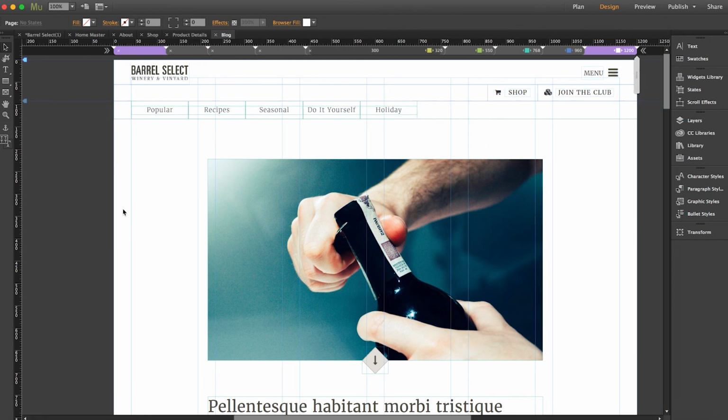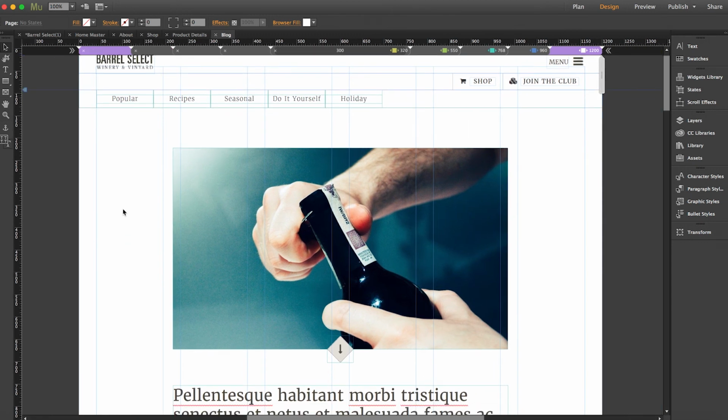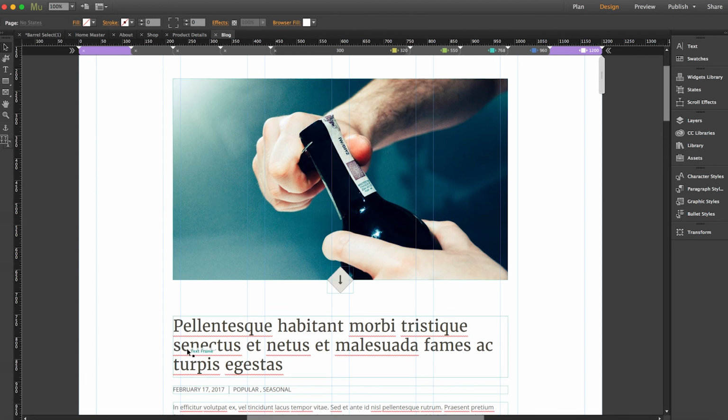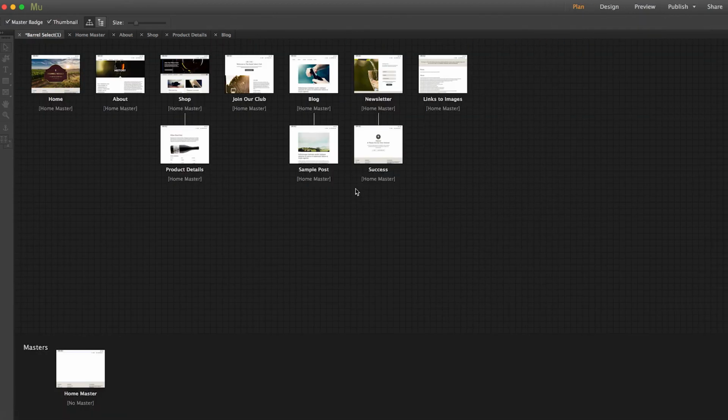And similar to the store, we have a top-level page here with each post preview, and you can then click on any part of the post to see that it links up to another subpage called Sample Post. So back in our plan view, we have a Sample Post subpage already ready to go that you can also duplicate as many times as needed.